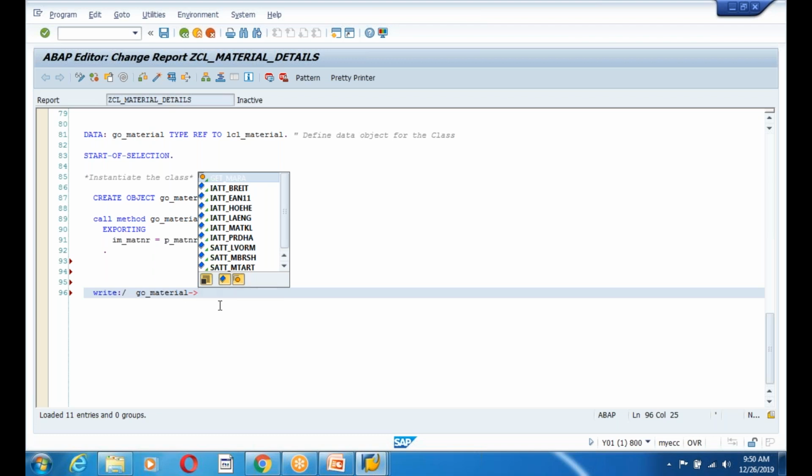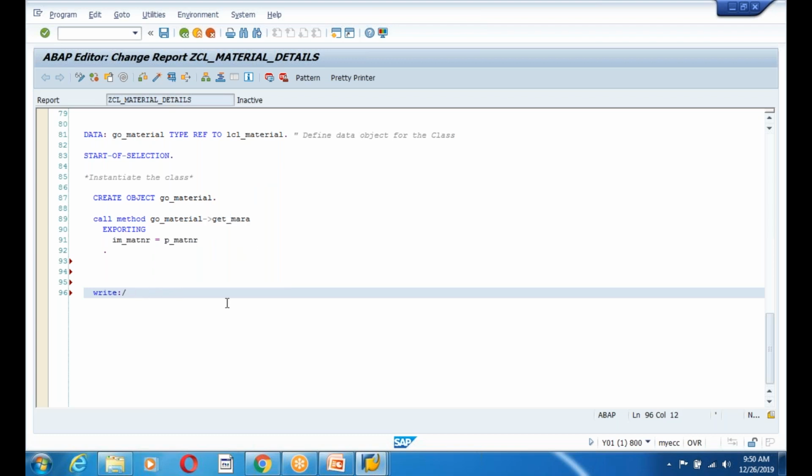See, so I will give the example here. Now I go to the LCL_material, right? I put it like this. So these are the static ones. See, you will get only the static ones in the control space. You get only static attributes. So can you call the instance ones? No, it's not possible.